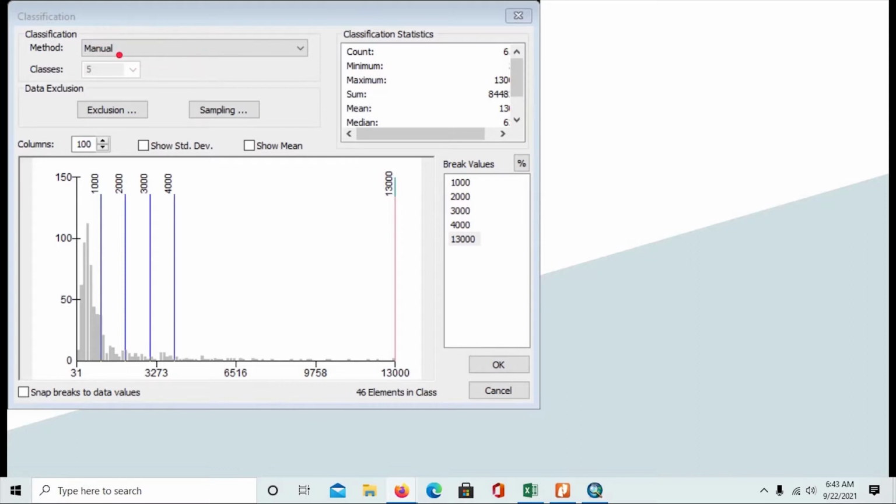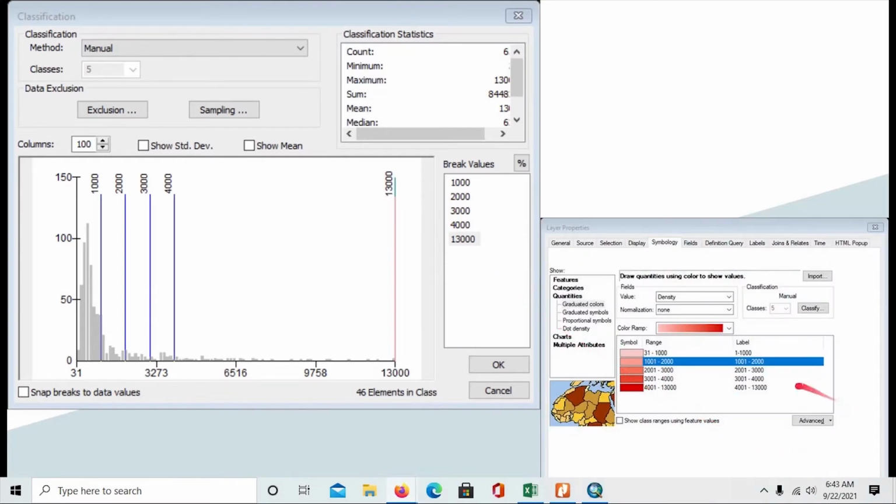There are a few classification methods inside this. I will use manual because I will do these classifications by myself. Under layer properties, we can categorize using quantile.